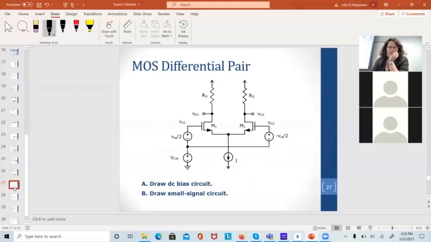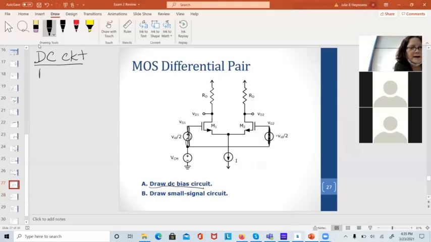This is another thing I haven't mentioned yet. Every exam I've ever given in here, except for maybe last semester, which is really weird, because I only gave 1 exam, I have asked you, given some random circuit, can you draw the DC bias circuit? So the DC circuit for this, I take out the AC sources. My AC sources are VID and negative VID. What else do I get to take out? There's no capacitors. Oh, yeah, capacitors matter. Let's write down the rules instead of trying to do it. Rules are more important.